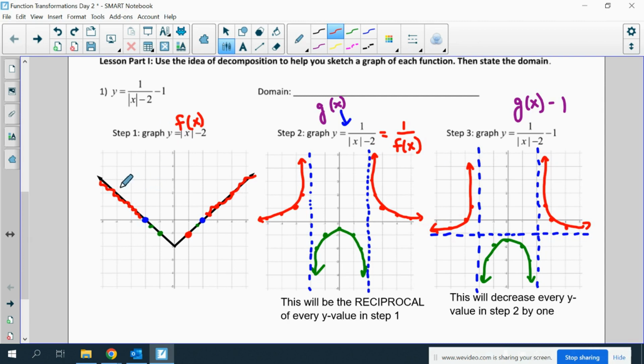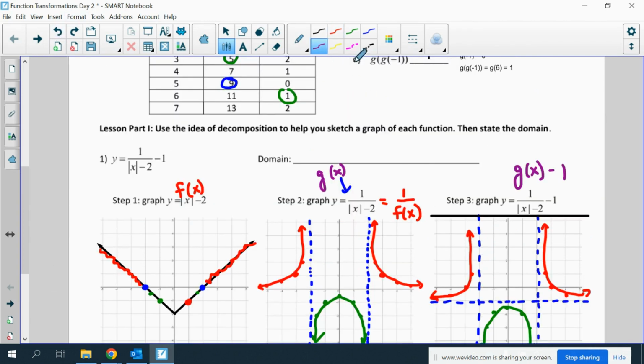So essentially what's happening is you take each step, and then we look at what the step was, and we figure out what we're doing to the y values in the previous step. So if I look at the domain, that would actually be an x value radar detector. That's my fault. And it hits every value except for x equals -2 and 2. So that's -∞ to -2, union -2 to 2, union 2 to infinity.